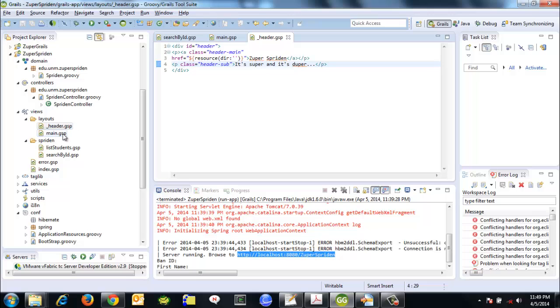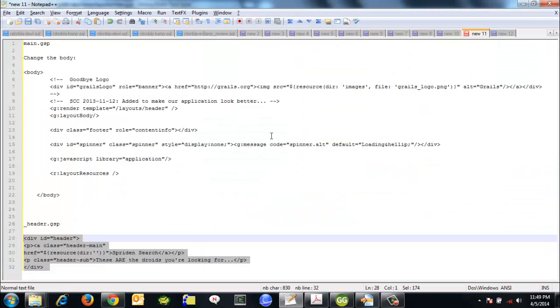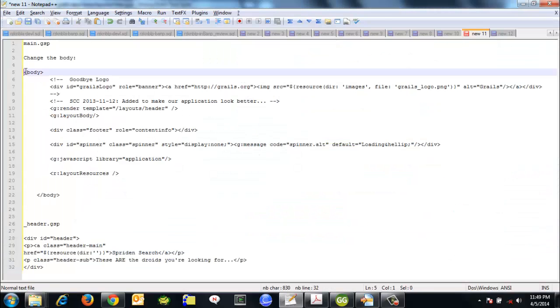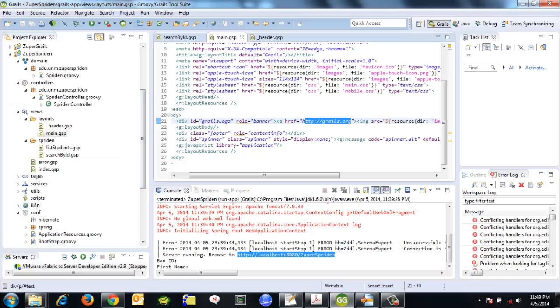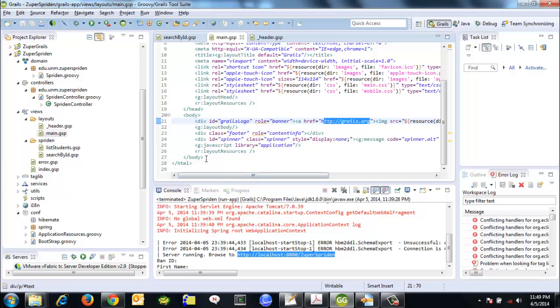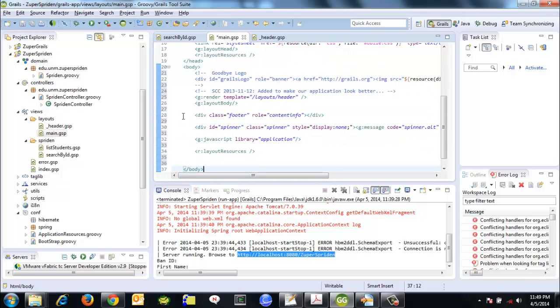What I'm going to do now is include that header into our main. So I'm going to come in here and replace the body, so that we're no longer going to call the code that calls that Grails image.